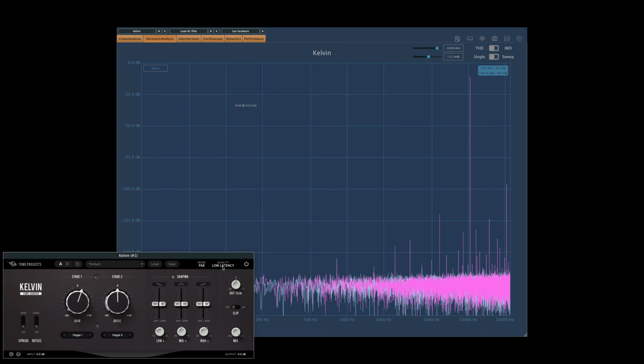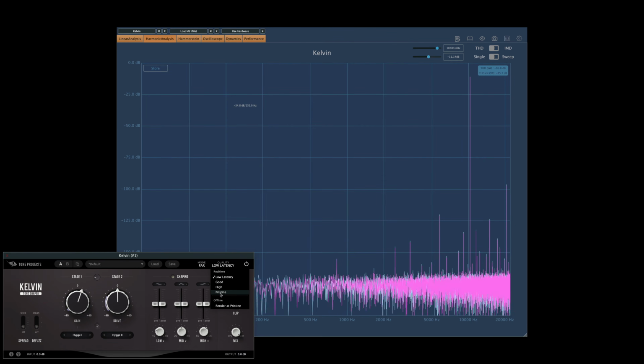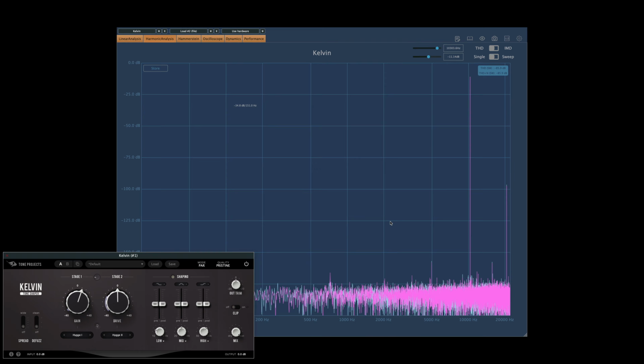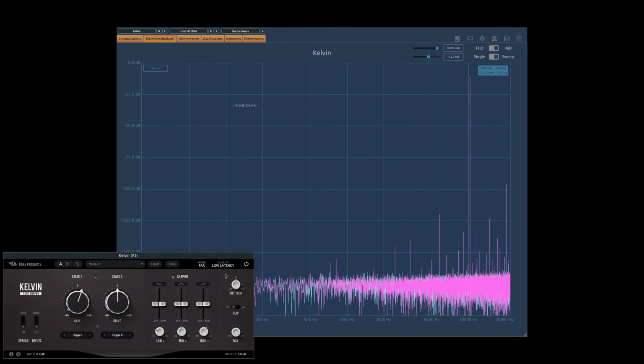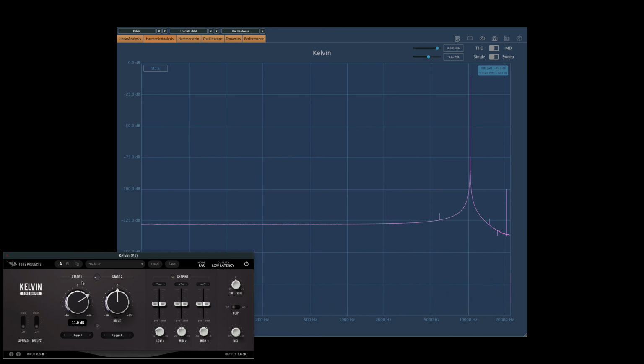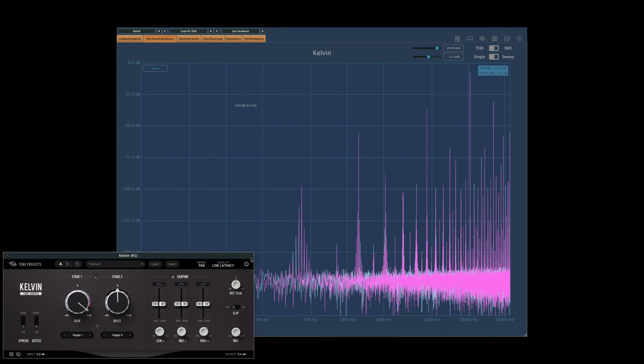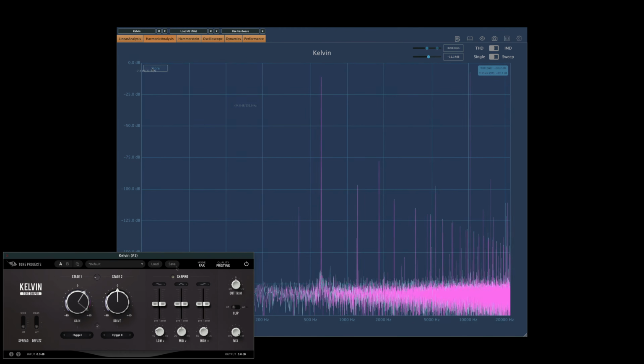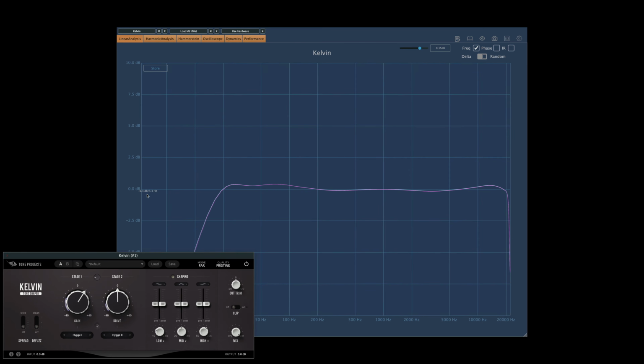If we change our oversampling right here, our quality from low latency to pristine, look at that. They mostly disappear. Back to low latency, there they are again. Pristine, they mostly disappear. If you're really pushing this hard, with a lot of saturation driving into this, those alias frequencies can become very obvious, and this will bring them down. Since we're in Plugin Doctor, I'll jump over to our linear analysis, and you can see that each saturation unit that I scroll through has a little bit different frequency response as well. There we go. A lot of low roll-off and some different characteristics for each one.